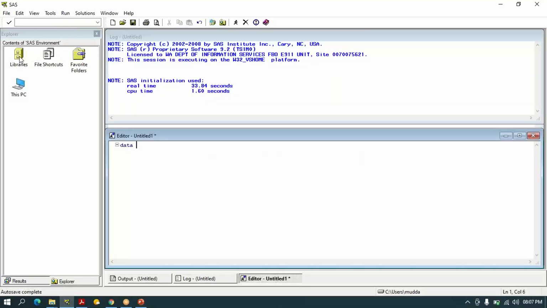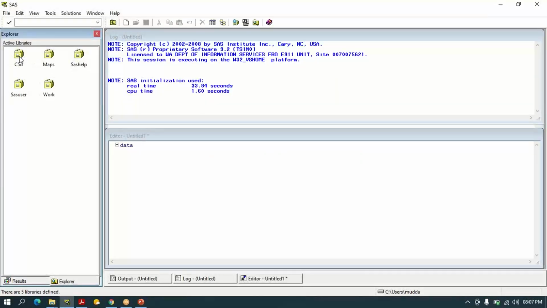So here, go to the libraries. Now you want to create your own library, nothing but you want to save the data in a particular location. To save the data in a particular location, you have to reference that location with some name. That name we call a library name, or library reference name. How are you going to create the libraries? We have different methods. Since we are using Windows SAS, we have multiple ways that you can create it. But if you are going to use a Unix machine, you have to write the code.